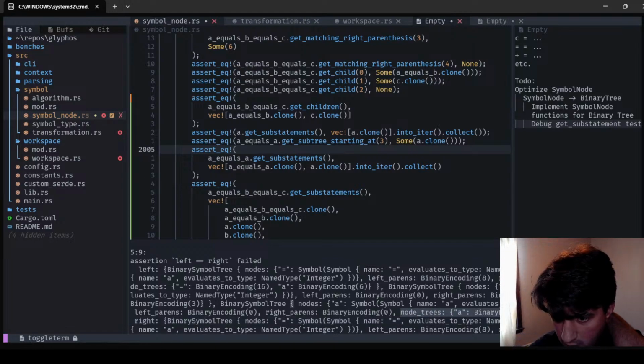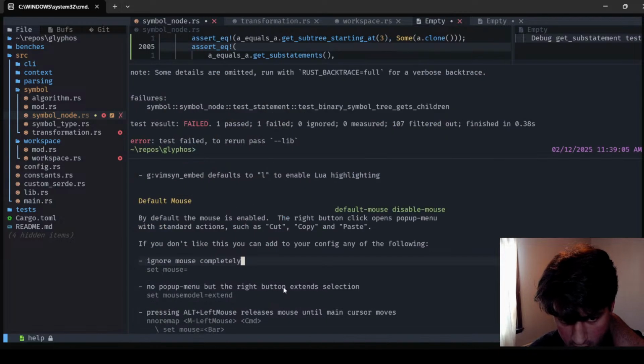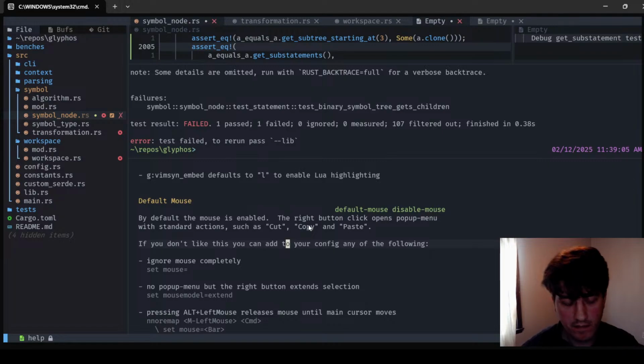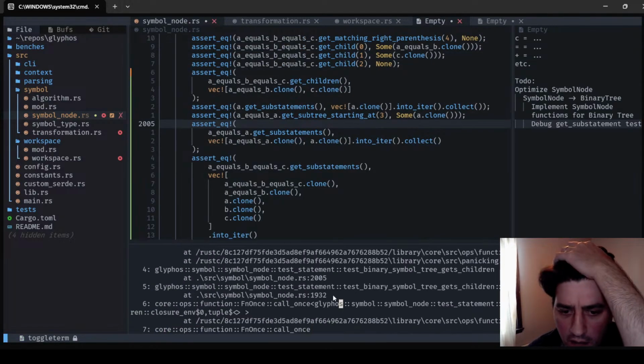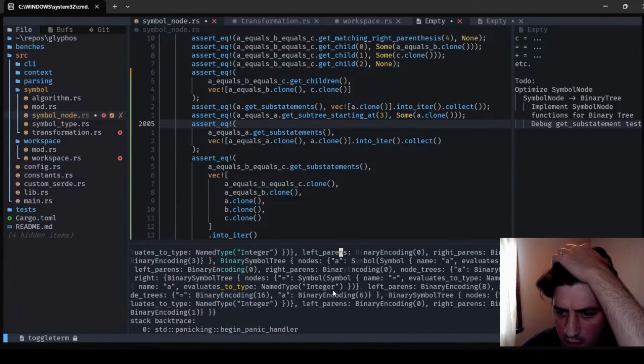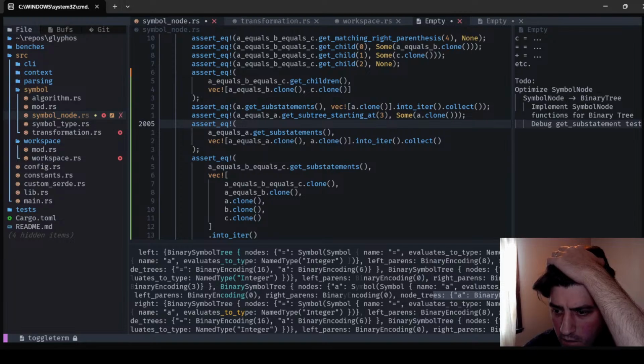One that looks like this, and one that looks like this.